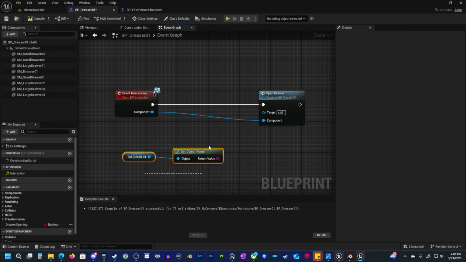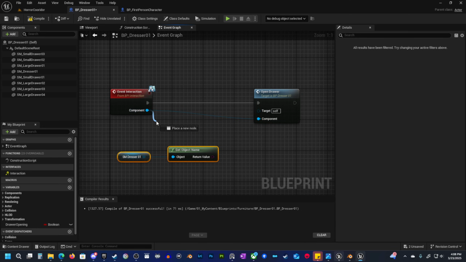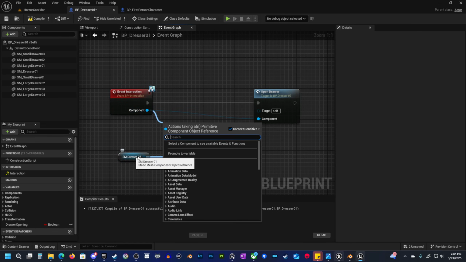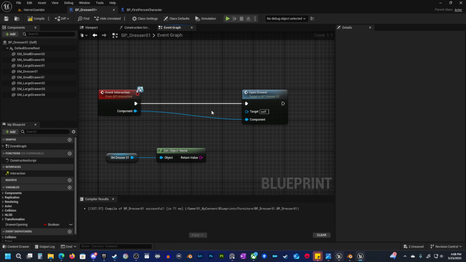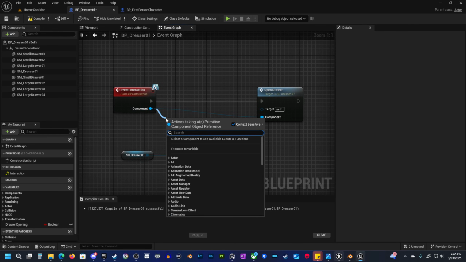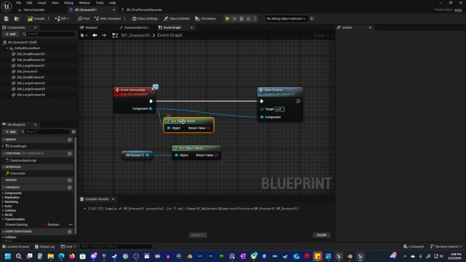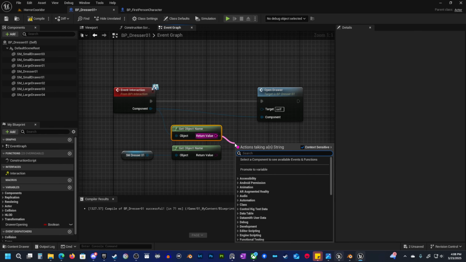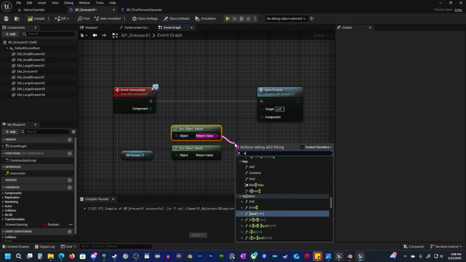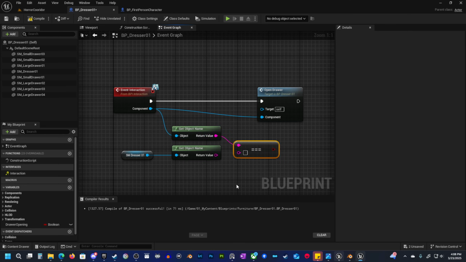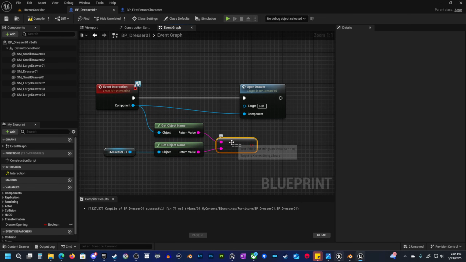And then I just want to compare what we're getting here. So if this returns the same name as this, then we don't want to run this basically. So we'll get object name here as well. And then we'll just do equal exactly string. And so we can compare these two.